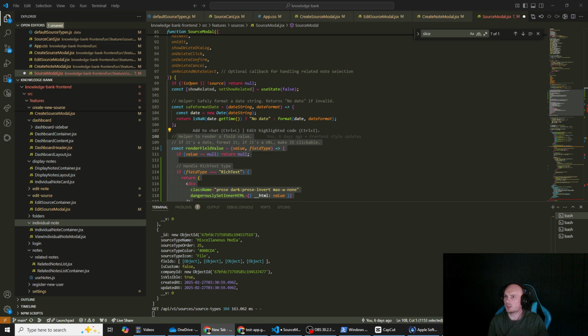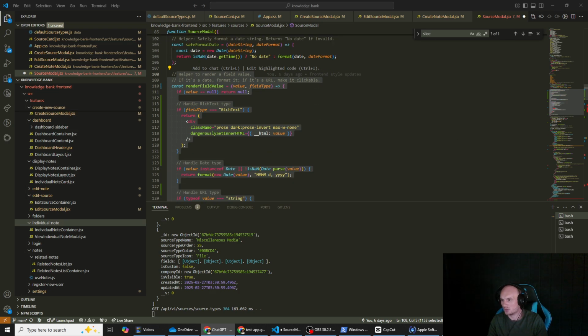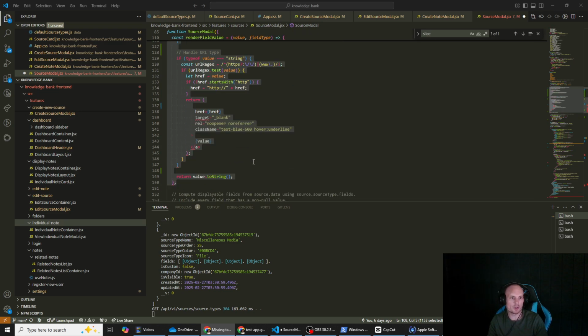Let's use ChatGPT just to save time. There's a missing tag before the attribute.